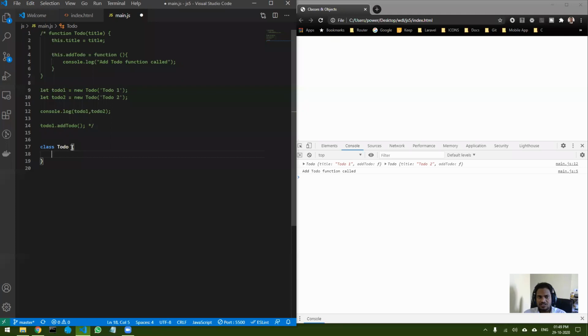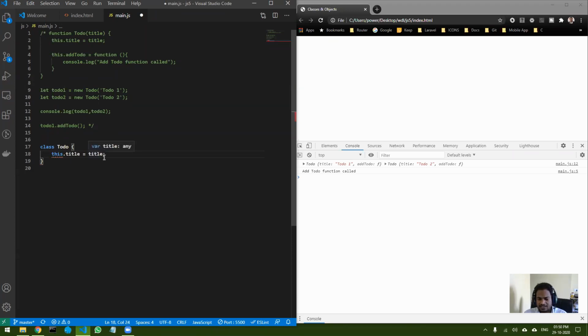Now this is not a direct function. You can see I'm not passing in the brackets. Here I can again set the property, so I can say this dot title. I can copy this from here. If I do something like this, it is not going to work.